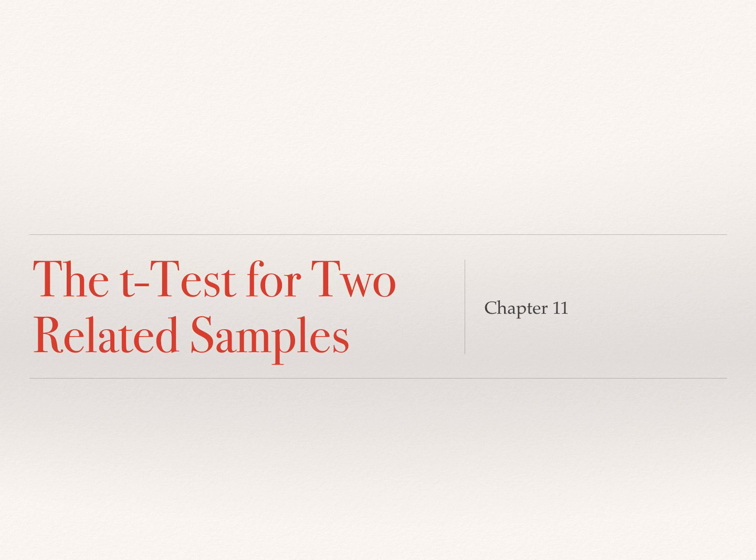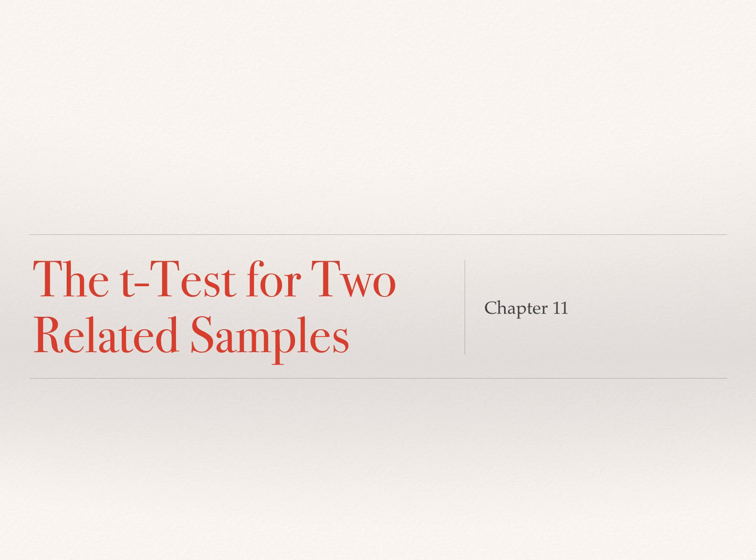So let's start the t-test for two related samples. As opposed to the last t-test that we did, where we were doing independent samples, these are related samples. We'll be using this with repeated measures designs or matched samples designs, where we're either using the same participant in both groups or using participants that are matched or related in some way in each of the groups.